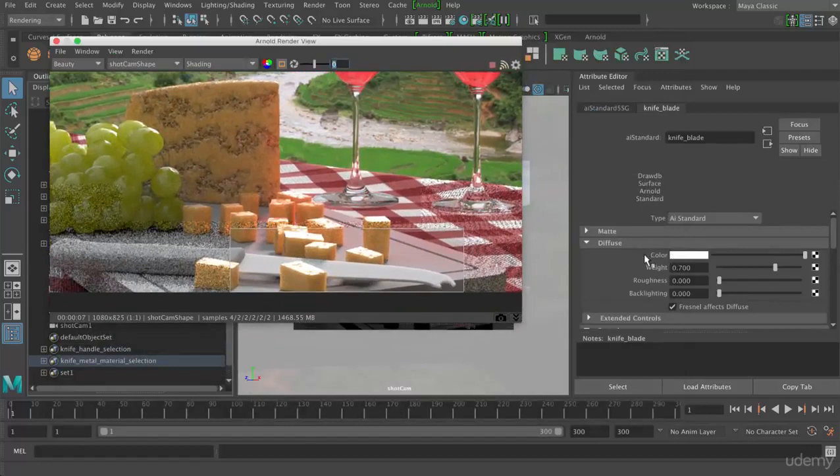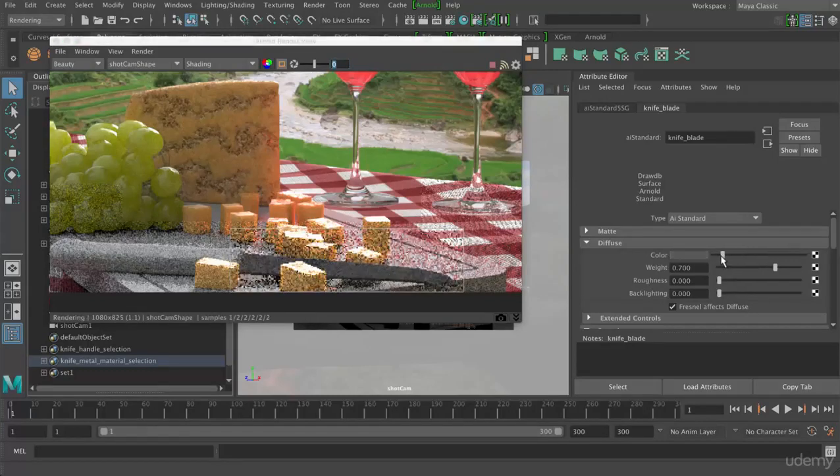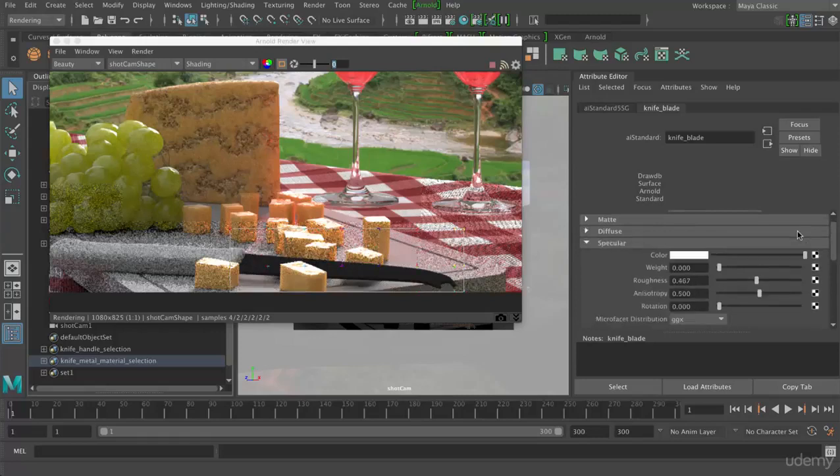First thing we're going to do with metal is we need to turn down the diffuse. It's mostly made up of shininess, so specular is the thing that you want. At the moment this just looks very matte. So what we need to do is turn this down to a sort of dark grey, like this. And we're also going to turn the weight way down to something like 0.118, and then we're going to close up that section.